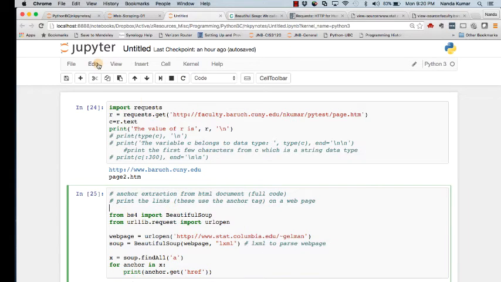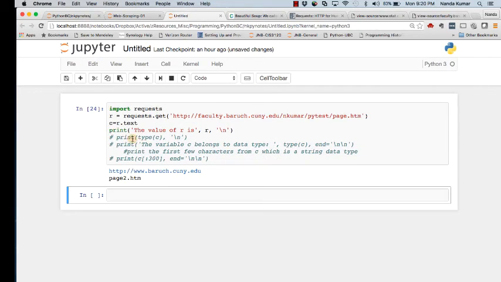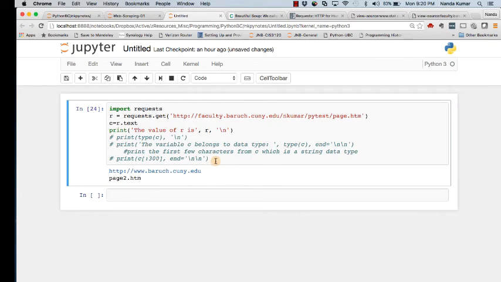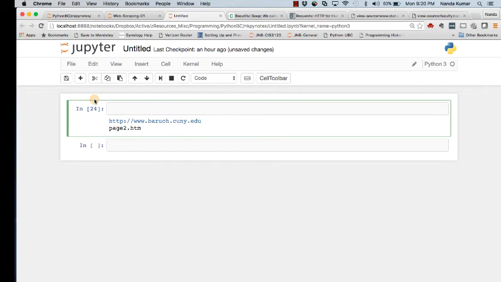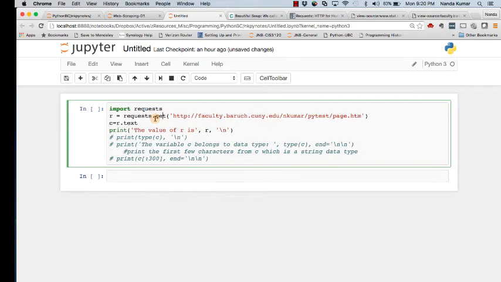Let me go to this page. I'm going to delete this and reduce clutter. Let me again Command X and clear this. So again, you may notice a similar pattern. The page is the same one we did before, page.htm. And here, like before, we used urlopen. Here it's requests.get. You need this prefix here because of the way we write this. When you say import requests, you may have to use a prefix.